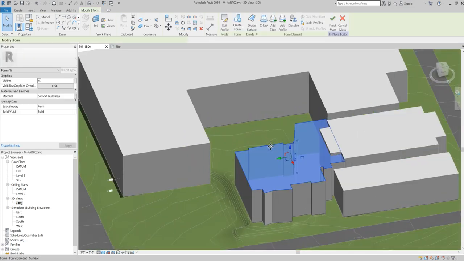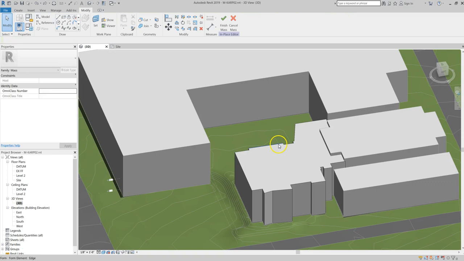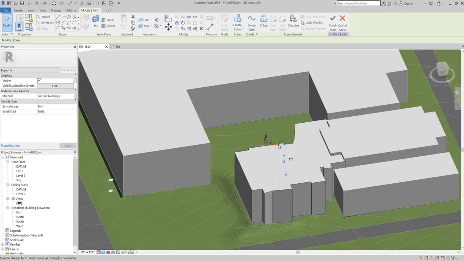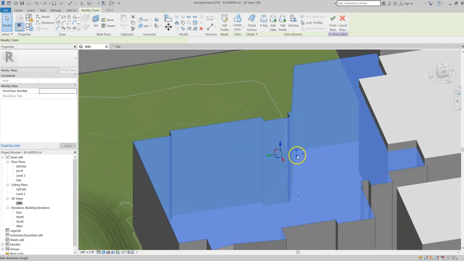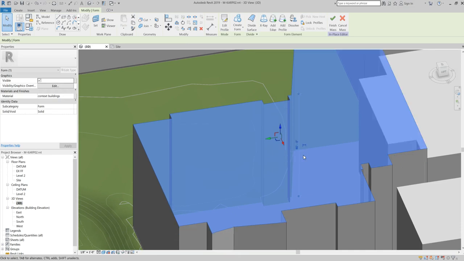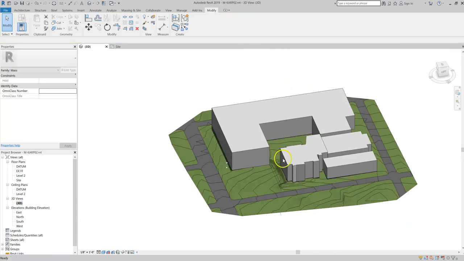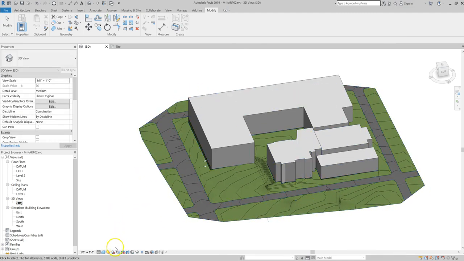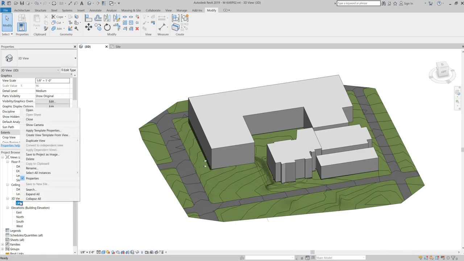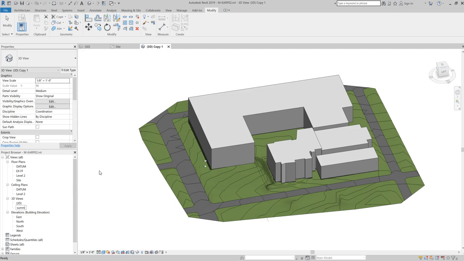I believe I have this building a little too short, so I'm going to make it not crooked. And I'm going to try and make it a little bit taller. So I believe this one's 60 feet tall. Okay. So finish the mass. And now we're going to jump right into making the solar study. First up, duplicate the 3D view. And I'm going to call this one the summer solstice.